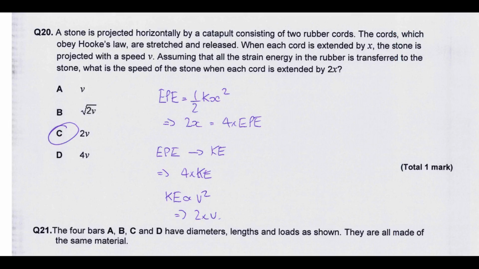Where a few people got muddled with this, I think, is they said, yes, but we've got 2 in parallel to each other, so you'd end up with 4 times the velocity. But that's not the case, because you didn't account for the doubling at any stage here, so you can't account for it at the end. You could have worked through this with 2x to 4x, but this is the method I would use: if you double the extension, what happens to the energy, and then what happens to the velocity, and that will get you to the correct answer.